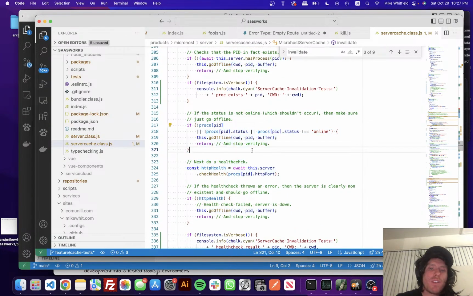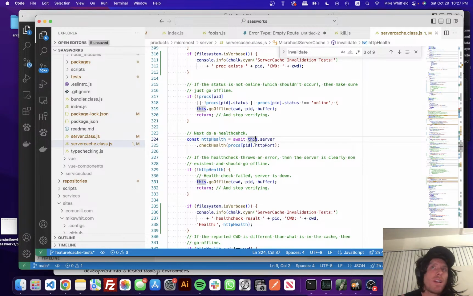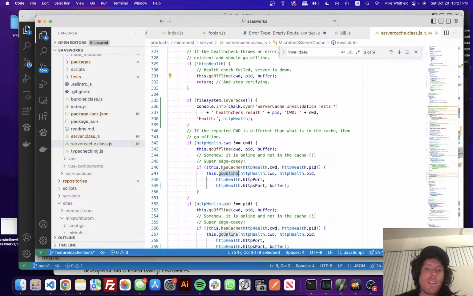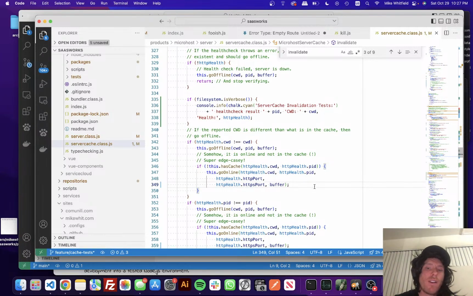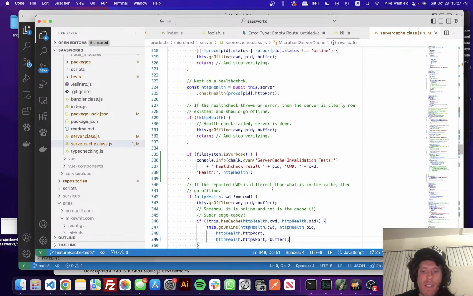And then there are other examples in here where there's a mismatch. Maybe it's a valid PID and a valid current working directory that exists, but it's just not the correct information, maybe not the correct port. Because the next thing it does is check the port that's listed. If the port listed is incorrect, it either goes offline, or in some of these cases it goes online, meaning it's changing it to the correct value. That's a negative logic, meaning it's reductive. It's taking incorrect things out of the cache versus typing incorrect things into the file.